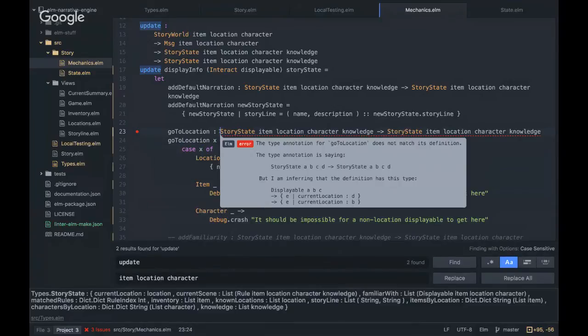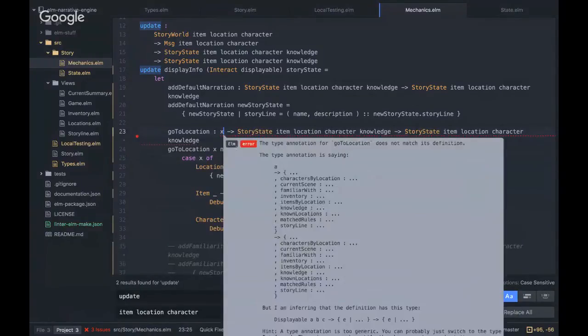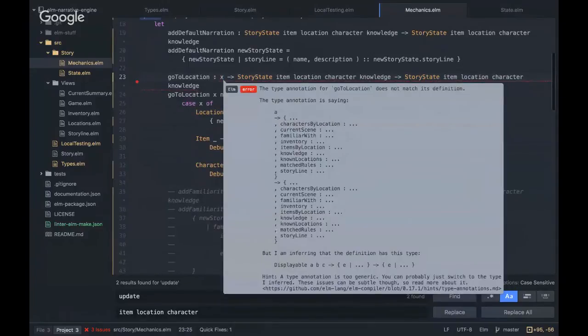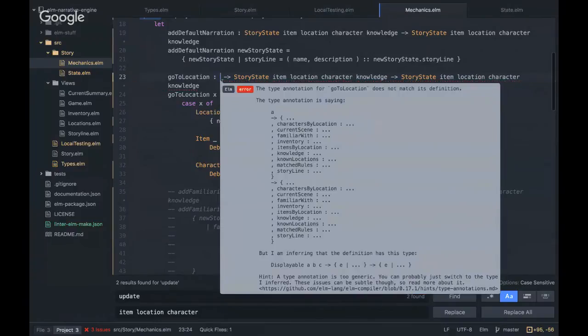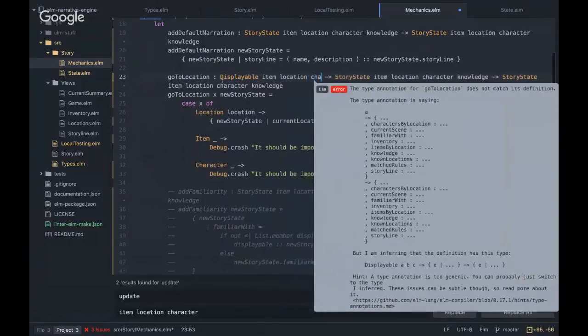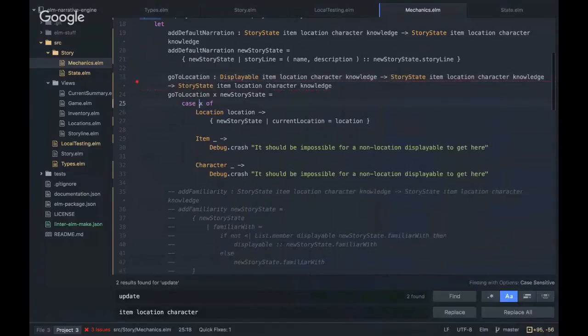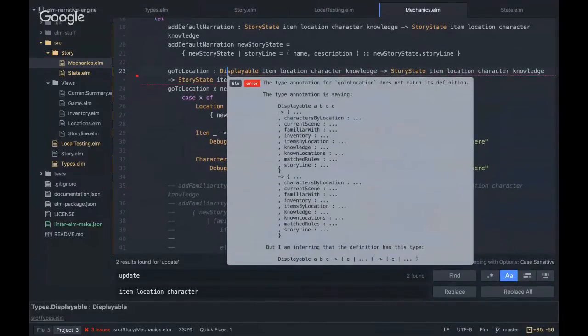That's not tuner. Symbol, item, location, character, knowledge.